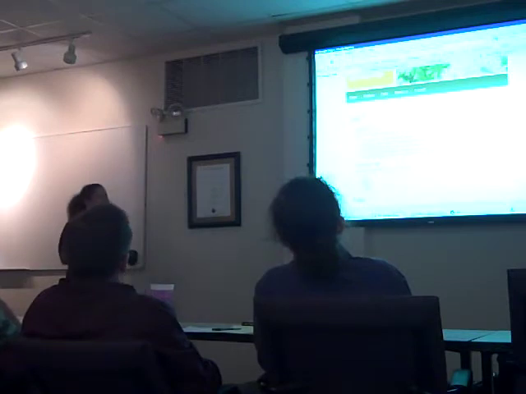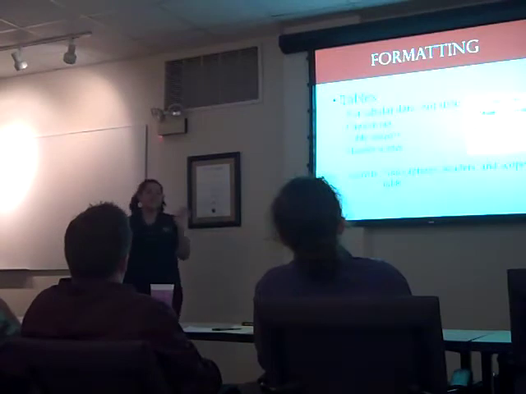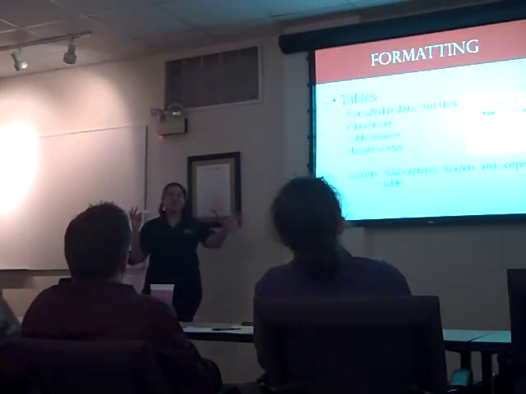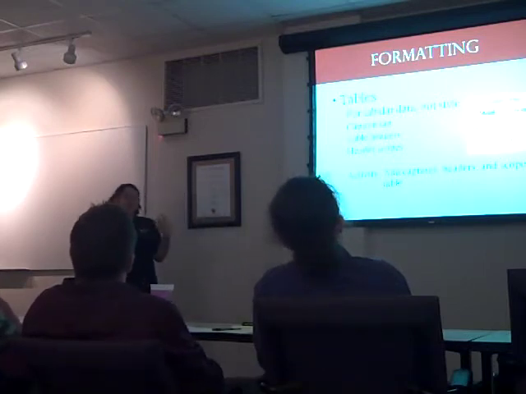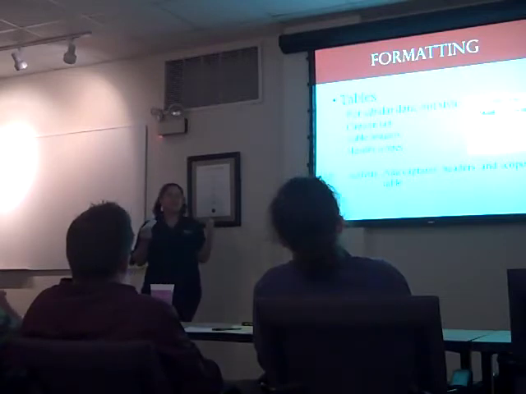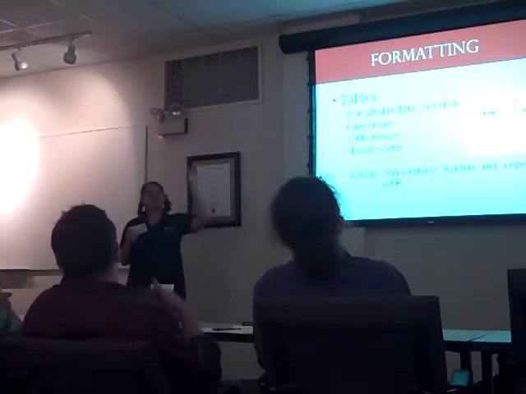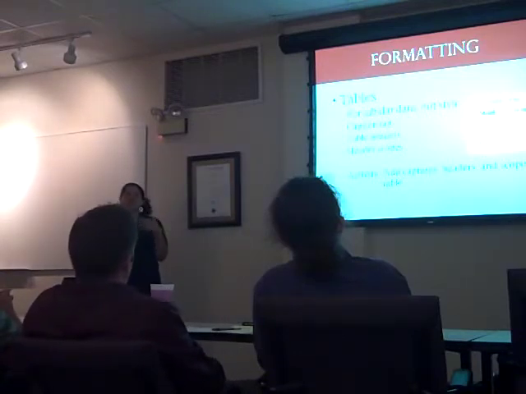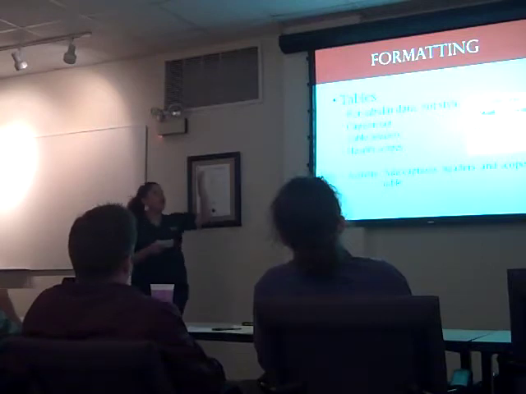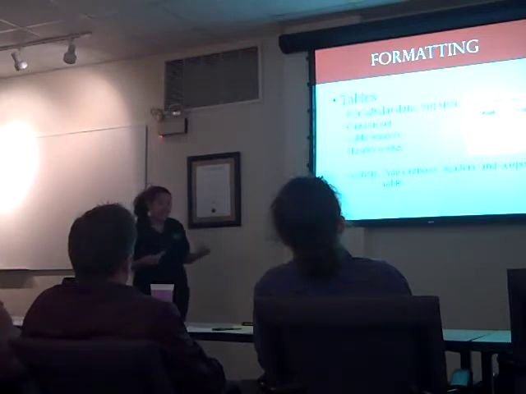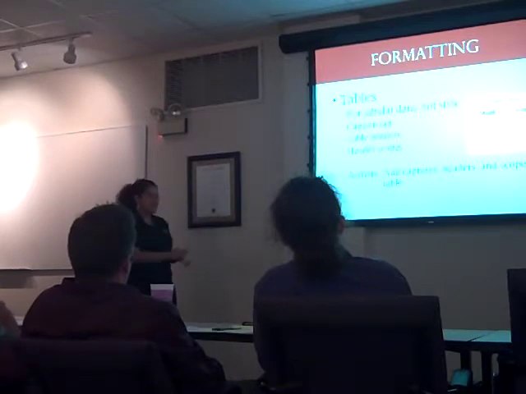Perfect. So the next thing we're going to go to is tables. Tables are a very complicated thing for some people, because a lot of times a lot of people are using tables for style. And as we could hear, the Subway site was actually organized in a table. And the biggest problem with organizing your website in a table is it's very hard for a screen reader to see where the information is organized. If you don't use headers, it might be hard for someone to hear a list of navigation or a list of content. So we prefer, in a dream world, for everyone to have a non-table-for-style website.